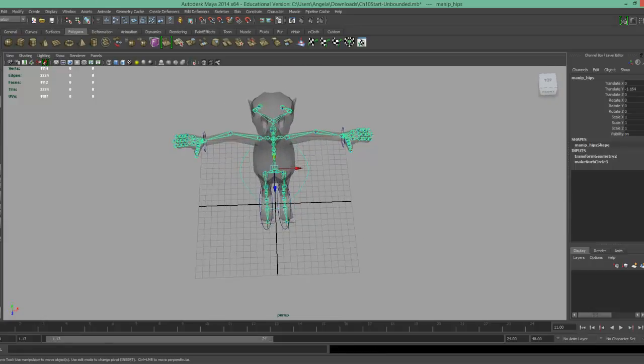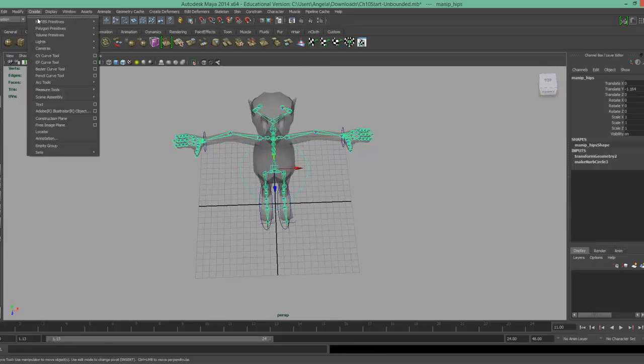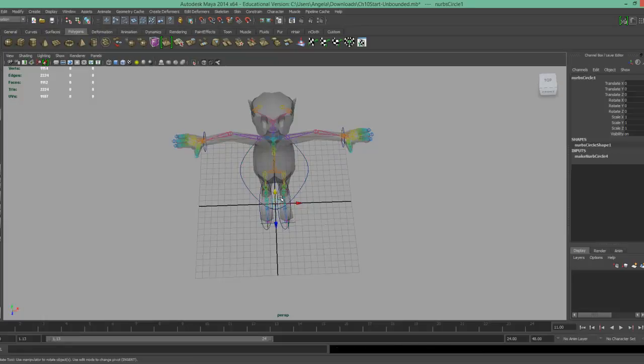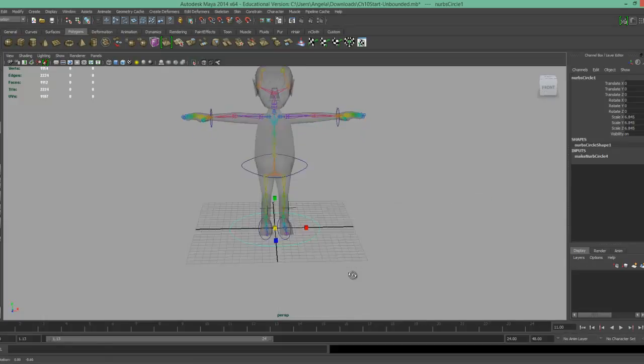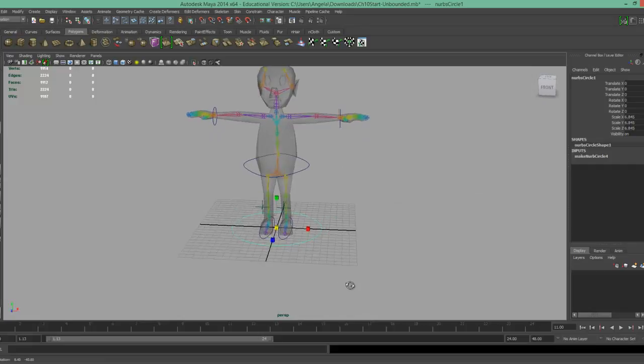So the next thing we're going to do is create ourselves a master controller. So NURBS primitive circle, there's our master controller. Make it nice and big, and this will then sit at the base. It stays at the ground level, and the whole premise of this master controller is that we can pick up the master, which will then control your whole character and move with it. Okay, so let's give it a new name. We're going to call this one master.